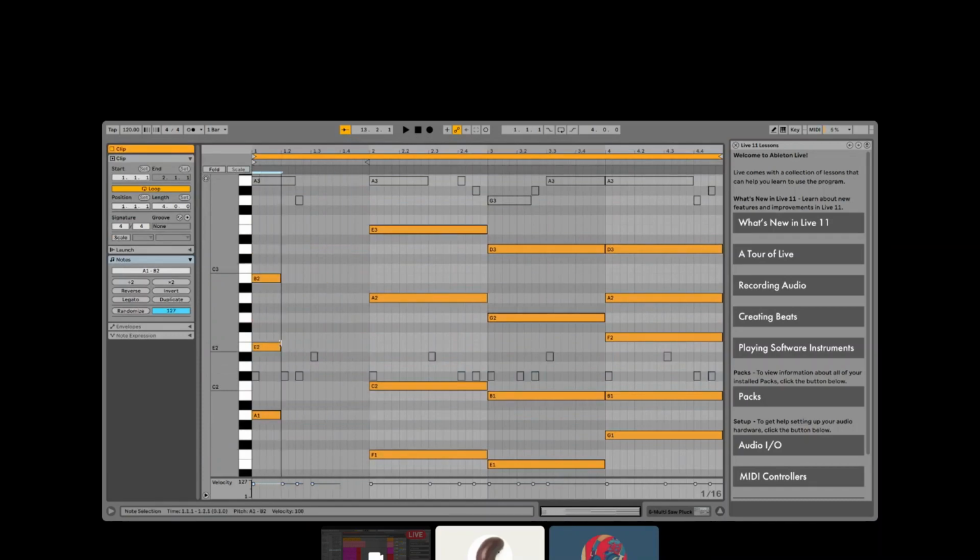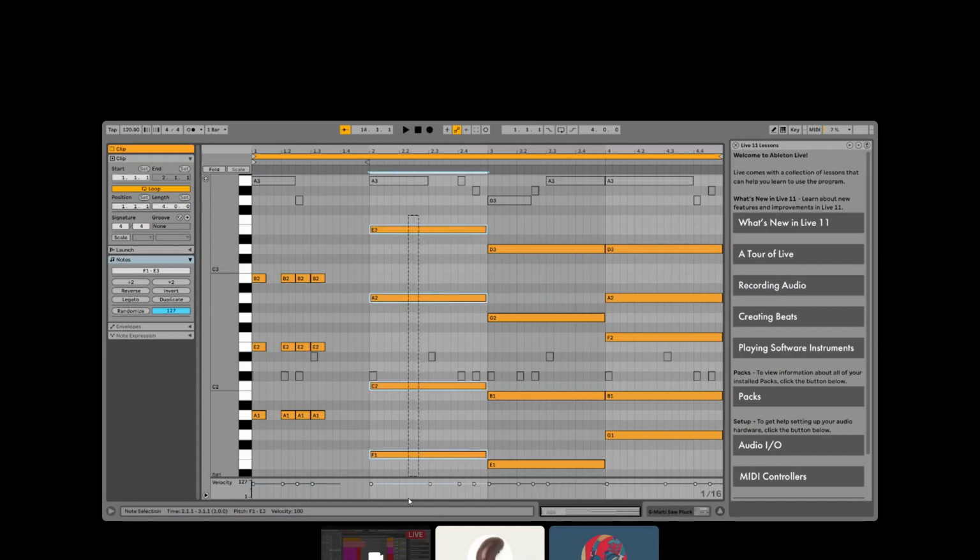And if this one is plucky, make them short. Keep them nice and short.